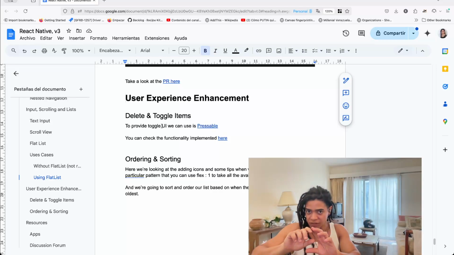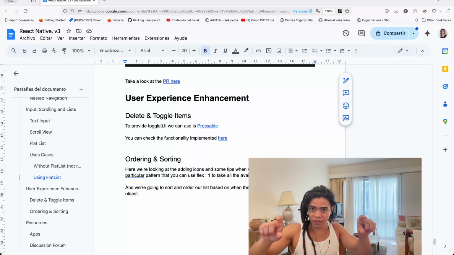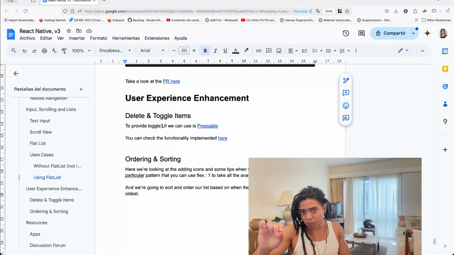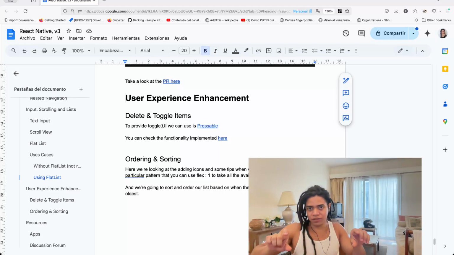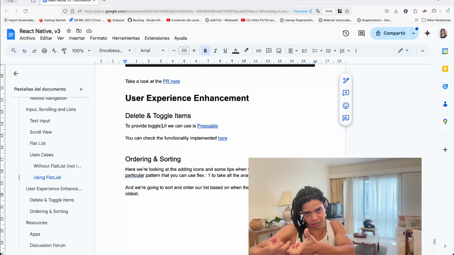This pipeline happens across different threading models. You have the UI thread, which is exclusively for manipulating the host view elements, and then the JavaScript thread, which is where React JavaScript happens, for example the React rendering as well as the layout calculations.